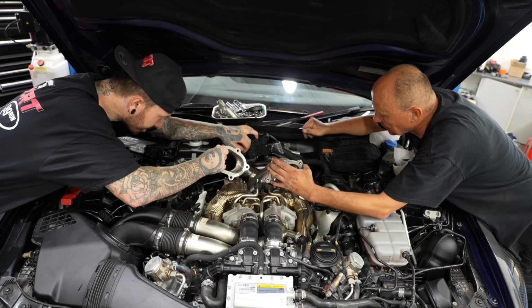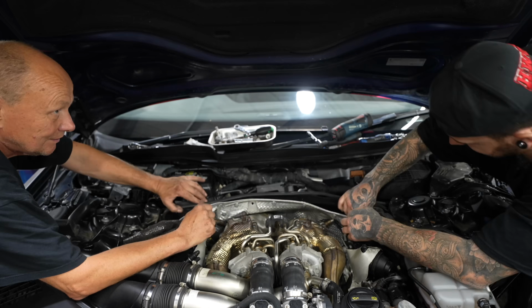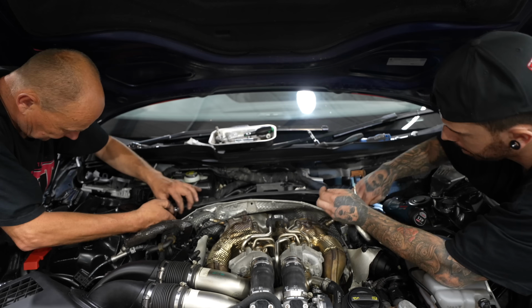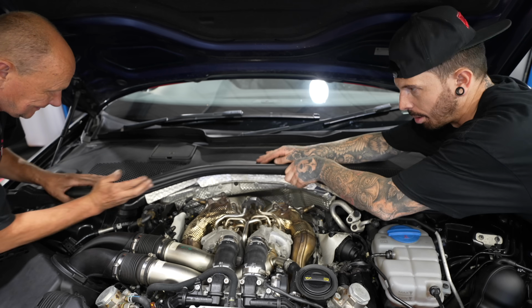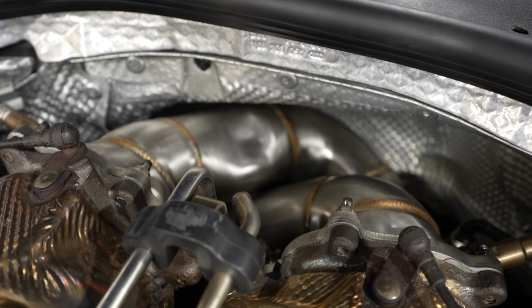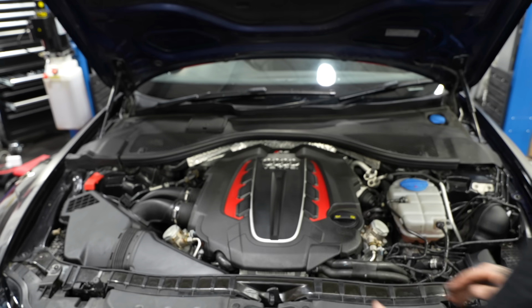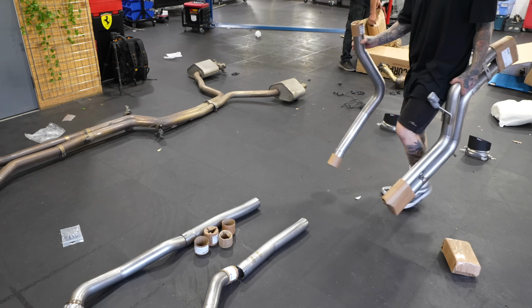Putting the downpipes on was a lot easier than taking them off. They slotted in a lot easier. And with them in, we just had to put all the trims and everything back in place. Look how cool they look. Last thing to go on was the engine cover, and now it's time to get the new exhaust out.